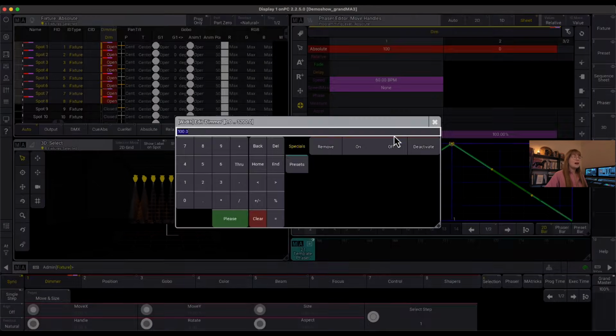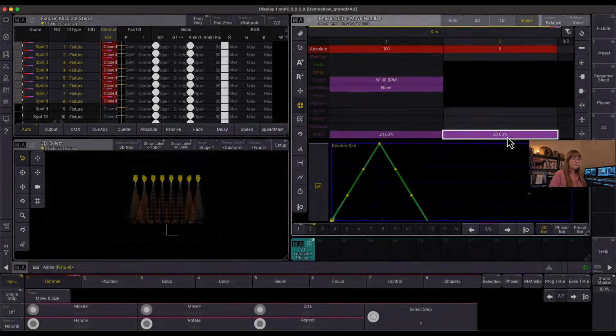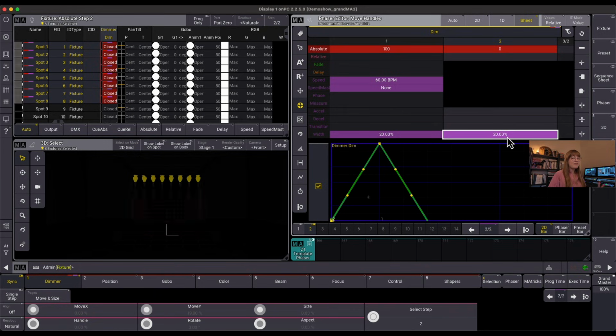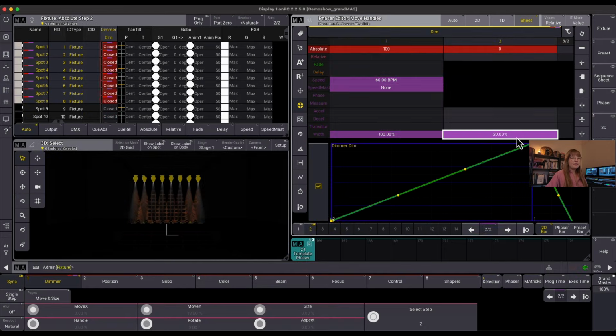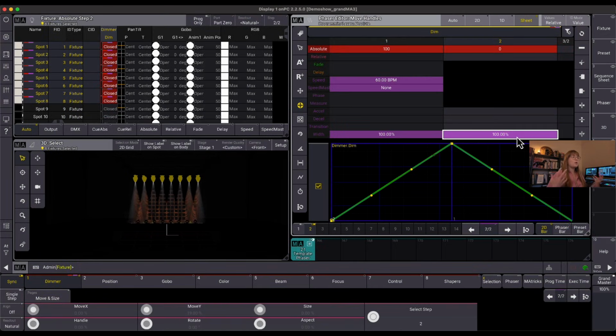So if I go in here and change the width of step one to 20, and the width of step two to 20, you can see my phaser is running faster. Now, I didn't change the speed, I just changed that loop. So instead of it being 200% wide, it's now 40% wide, which means I get through that loop a lot, quote unquote, faster. If we set this back to its default, everything goes back to exactly how I had it before, where it feels like it's running a lot slower, but my loop just got longer. So now it's going to take longer to go through that loop.